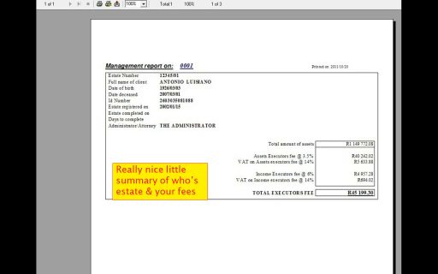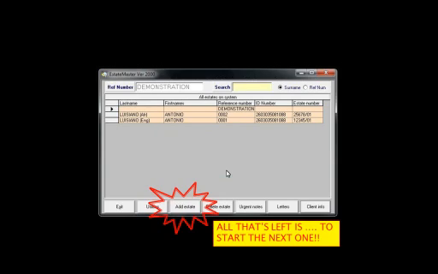Remember that that number is your in-house number, so it fits in beautifully into your normal system that you're using. It gives you all the deceased's estate's name and everything else, and then the most important factor down the bottom right-hand corner there, total executors fees, 45,199 Rand and 30 cents. And that's all done in a very short period of time. So all that's left for the person using the system to do now is to relax, click on Add Estate, and start the whole beautiful process going again.